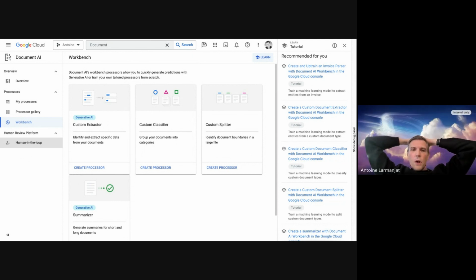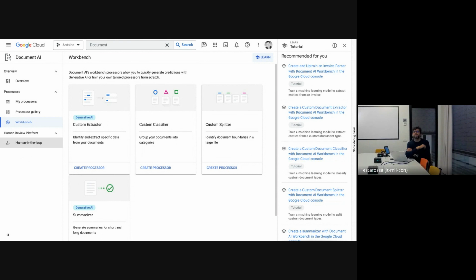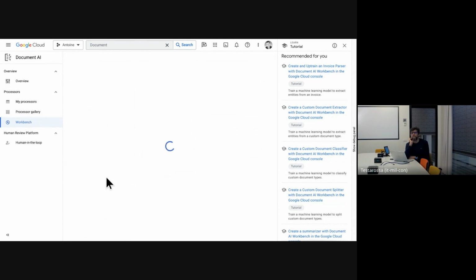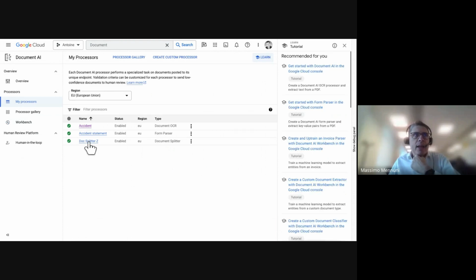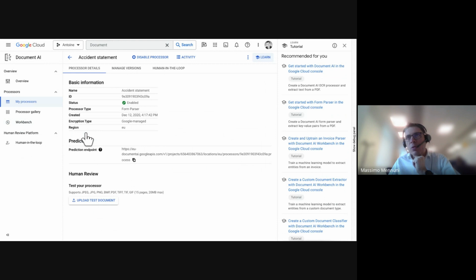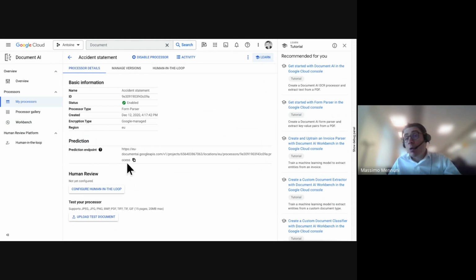So Massimo, Antoine, if I may, are you using anything of this, even in a very basic way, as of today? Let's say we use some OCR solution somewhere. The thing that's missing is the chatbot that is able to collect the information gathered from the documents and reply to the customer in an automatic way.